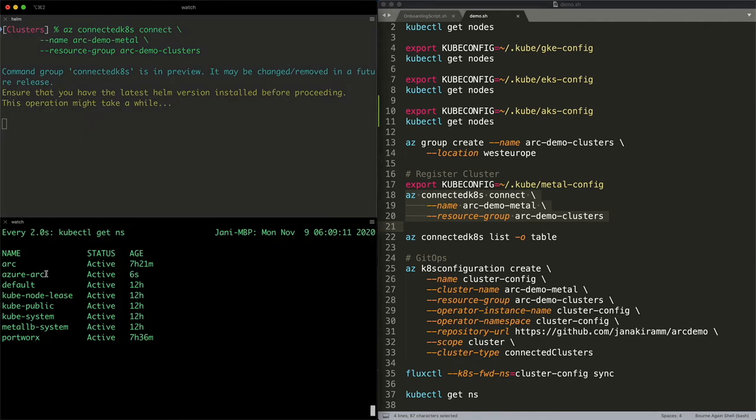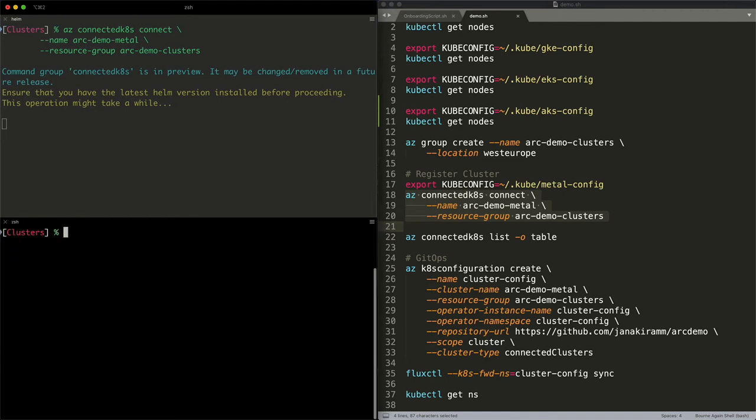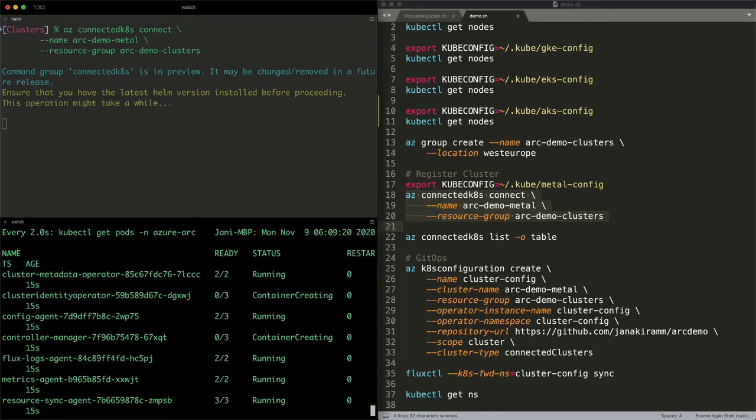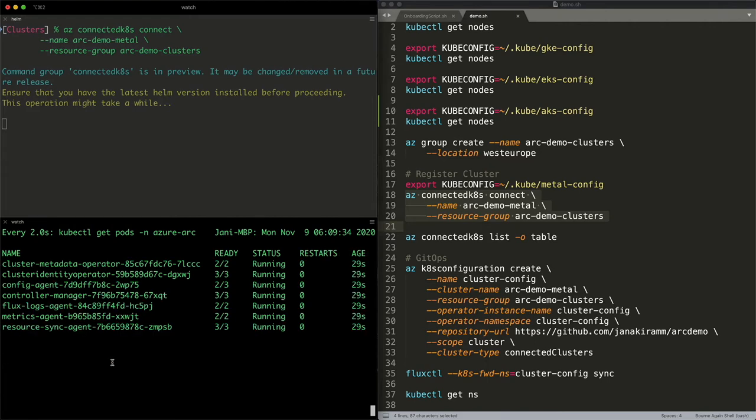So now the Azure Arc namespace is created. We can also look at the pods that are actually created under this namespace. So if you actually see, there are multiple pods, and all these are the dependencies and the agent is actually running within the Kubernetes cluster, but maintaining connectivity with the Azure cloud. Now, this is the first step where we go ahead and register our Kubernetes cluster.